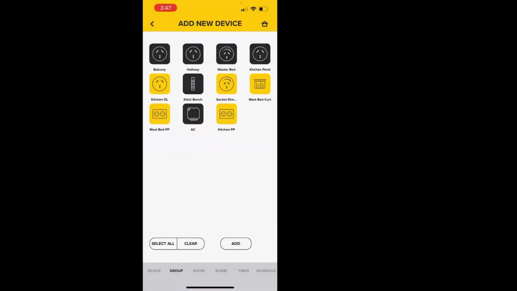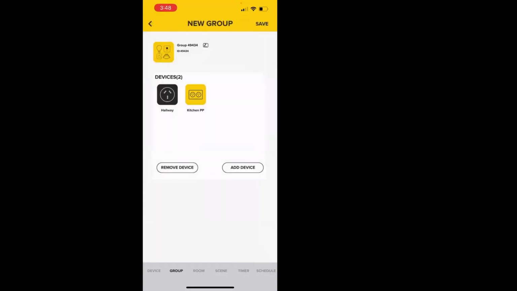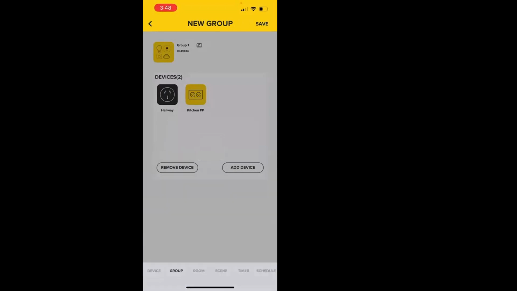So depending on what we wish to control, in this particular case, I might select a PowerPoint and I might select the hallway. Then I click add. It says it's successfully added. Obviously I can rename the group as well. And then I click save.